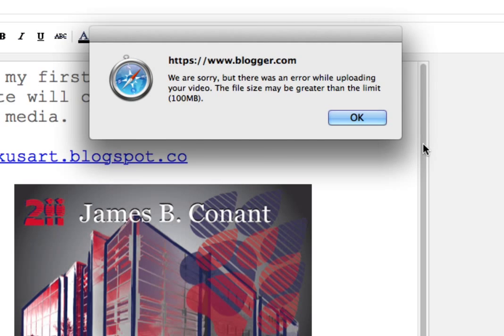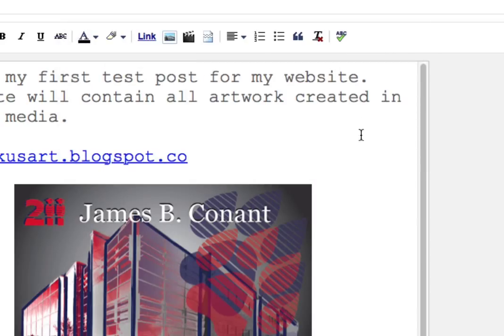Now, if this pops up, that's because the file's too big. It needs to be under 100 megabytes. So if you have a video file that you want to export, you have to probably condense it a little bit using Final Cut. When you go to share it, make sure that you use the smallest file type. Maybe even use the save as for Apple devices, because that will make it as small as possible.